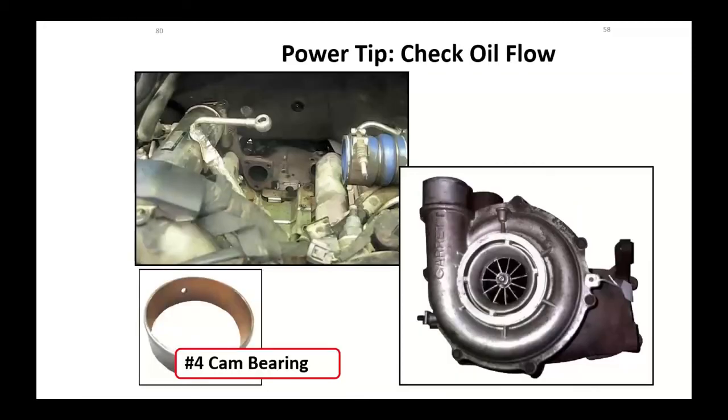Some of the early GMs, the LLY motors, had problems with cam bearing issues. They brought engine oil up through the number 4 cam bearing, through that little feed hole, to the actuator assembly on the turbocharger. This bearing had a tendency to walk in the bore, which shut that little bleed hole off, so you didn't get oil up to the variable geometry solenoids. So you had a performance problem, a lot of times also accompanied by black smoke because you didn't have enough air coming into this thing. GM said replace that bearing, and the new bearing has a wider, elongated hole to allow more bearing walk.